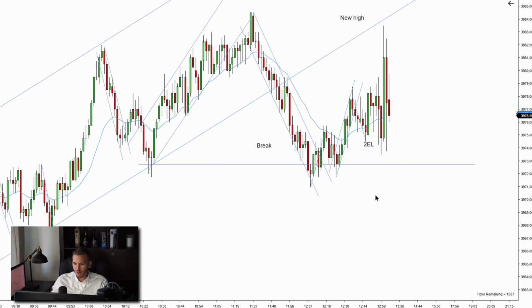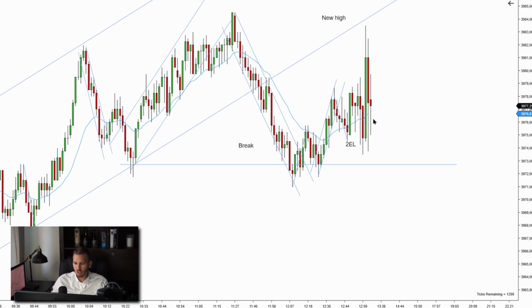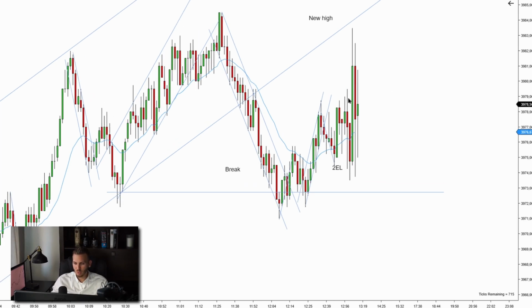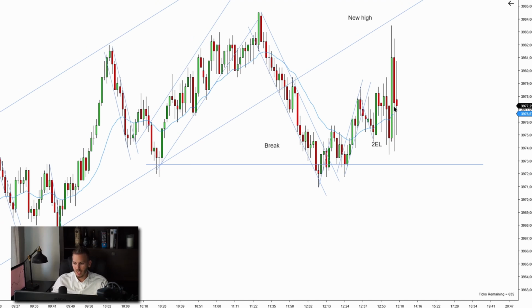FOMC news are out, and you guys can see the spike in the volatility. This is why you want to be careful trading around the news. Right now, I have to be careful for at least a couple of minutes to make sure the volatility subsides, because this is really spiky. You can get a lot of slippage, and the price action is not really clear during such a messy price action like this. So right now I'm just being patient.